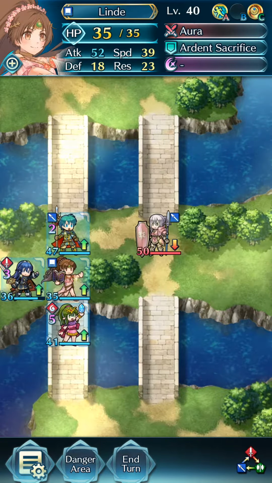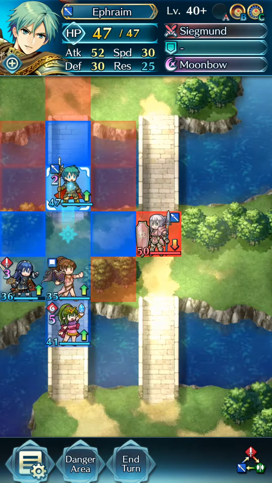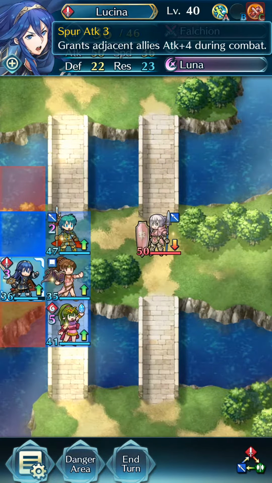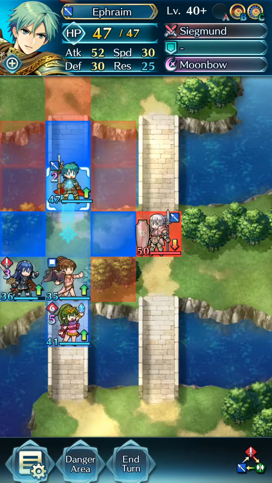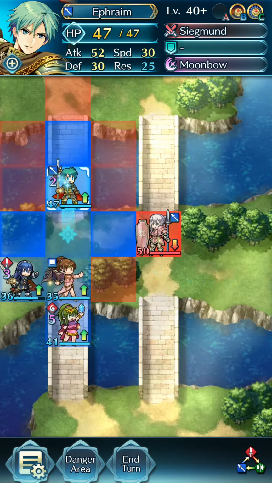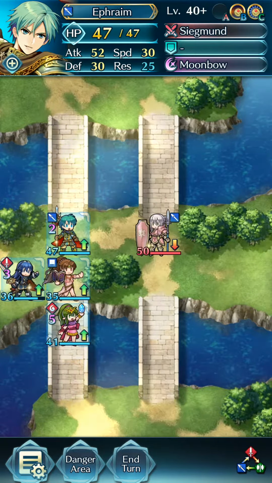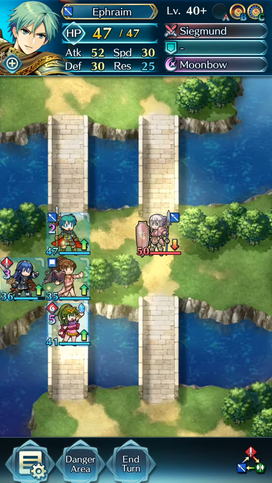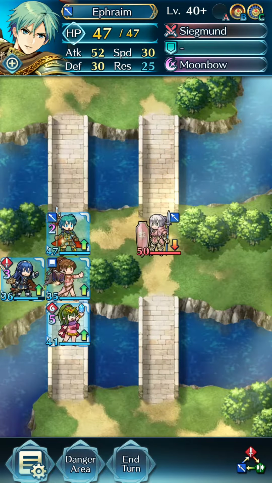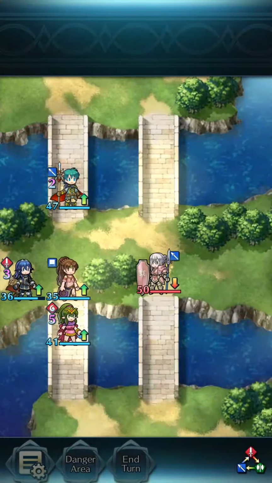All right. Okay, so how do I do this? Okay. Lucina has the attack increase if I get her adjacent, so how do I do this? I guess I'll just move everybody up. Oh, I gotta move them. Okay, where do I need to have Lucina standing here? Yeah, I only need it for one character. So yeah, I'll just have Effie move in one slot and it'll be fine. Because Lind will hit for another few points.